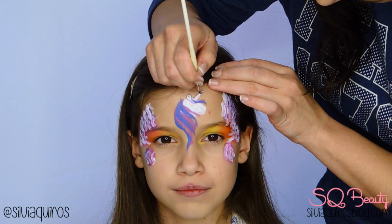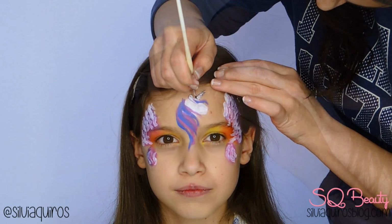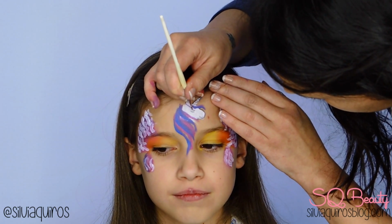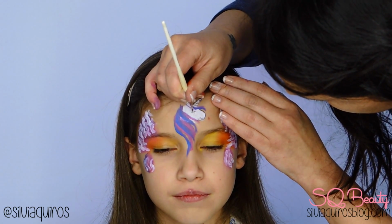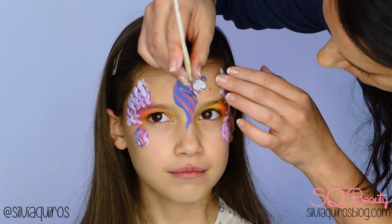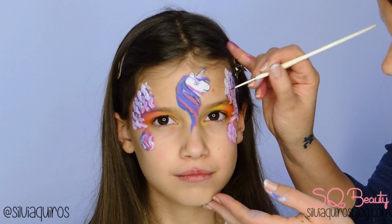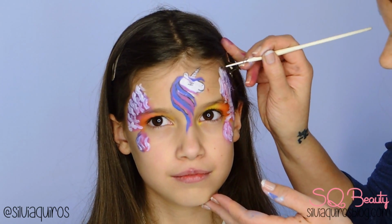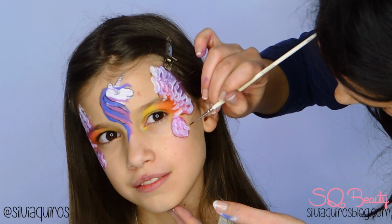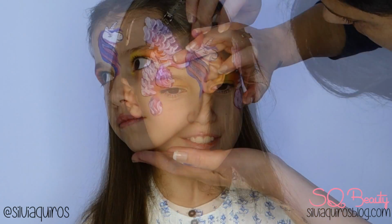Then just outline everything with black. The horn has to have a straight line on one side and kind of round lines that go towards the inside on the other side to create the round shape. For the eye, just create a couple of lines in parallel, a little bit rounded, a little dot in the central, and a couple of lashes to create effect. Also line the rest of the nose, the mouth, the ear. Also gonna line the hair and the wings.